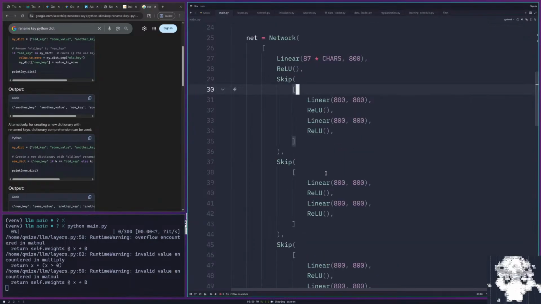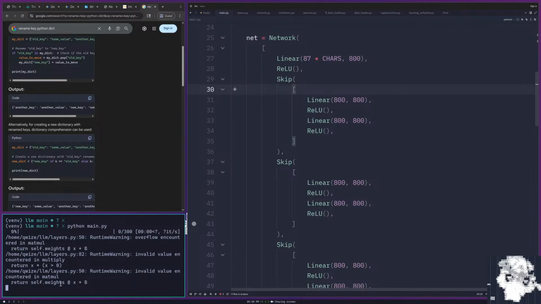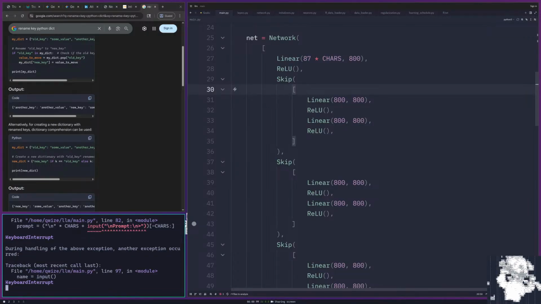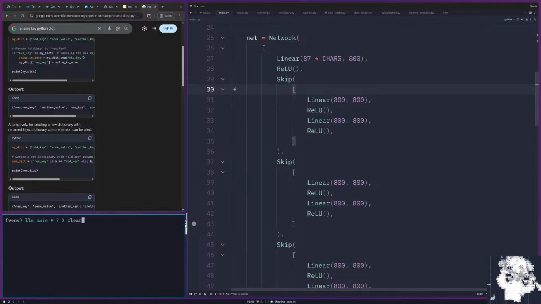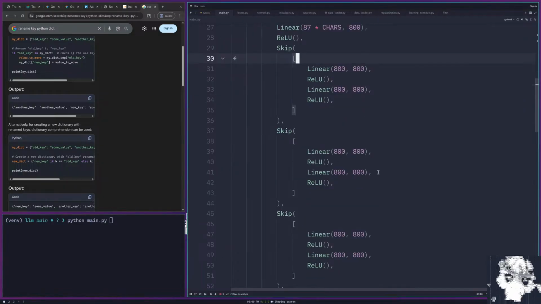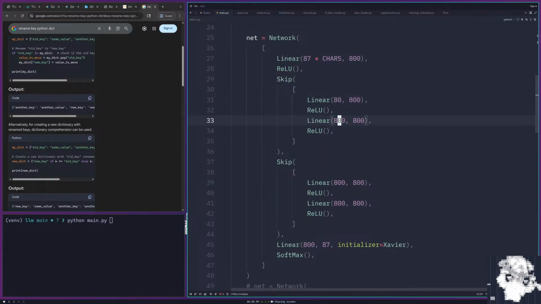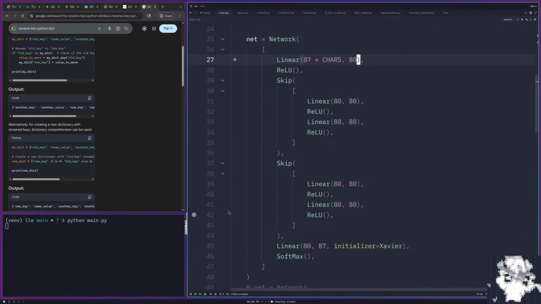I don't know. But let's stop it because it's probably not going to work after an overflow. I kind of want to bring all the 800s to 80 just so that it has a chance of running before we end the stream.